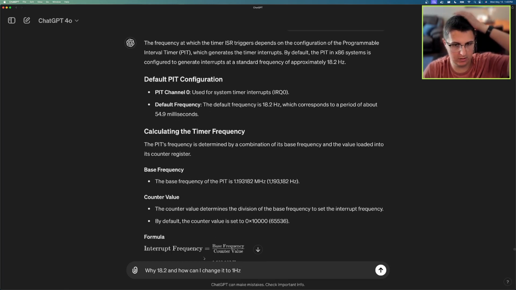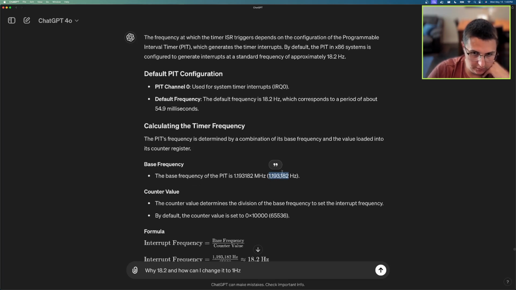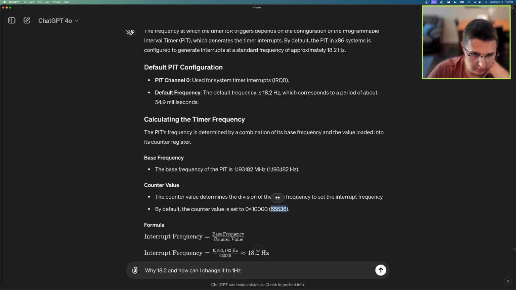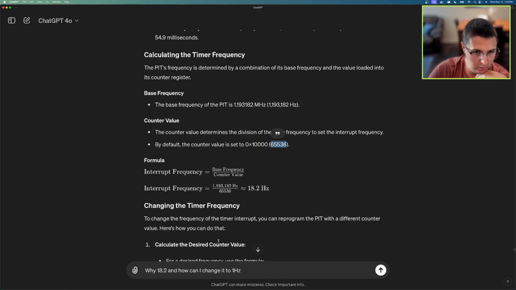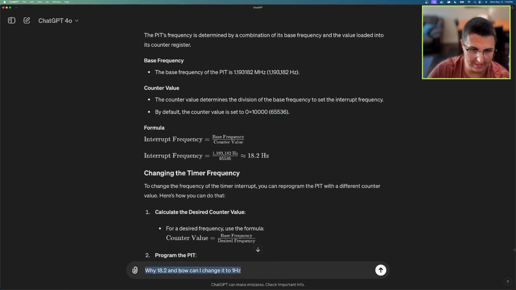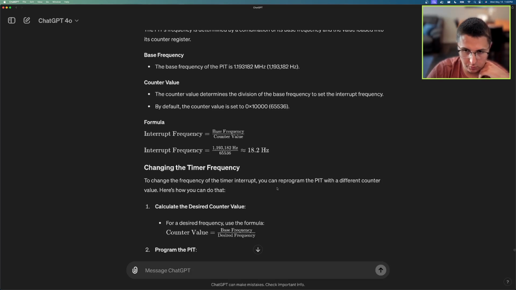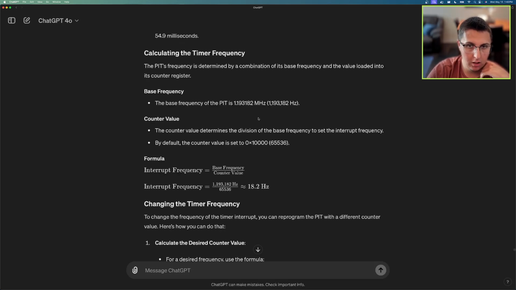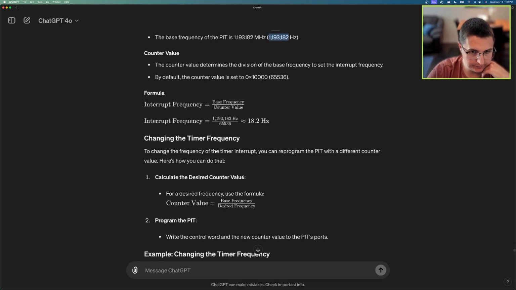Okay, I think that explains the 18.2. I'm guessing the base divided by this does it, yeah. Divide these two things, 18.2. Okay, we don't even have to ask. It knows what we want. Cool. Good work, ChatGPT. To change the frequency of the timer interrupt, you can reprogram the PIT with a different counter value. Right, I want to set this so that it's 1 hertz.